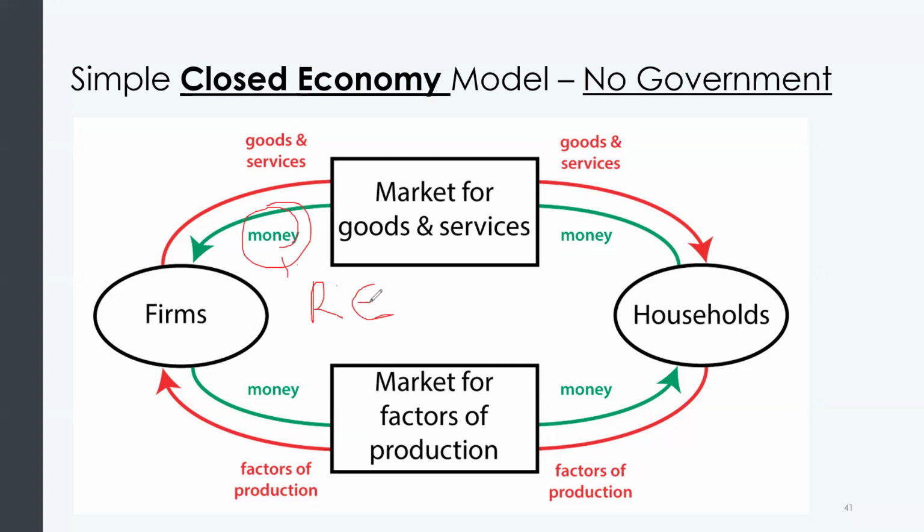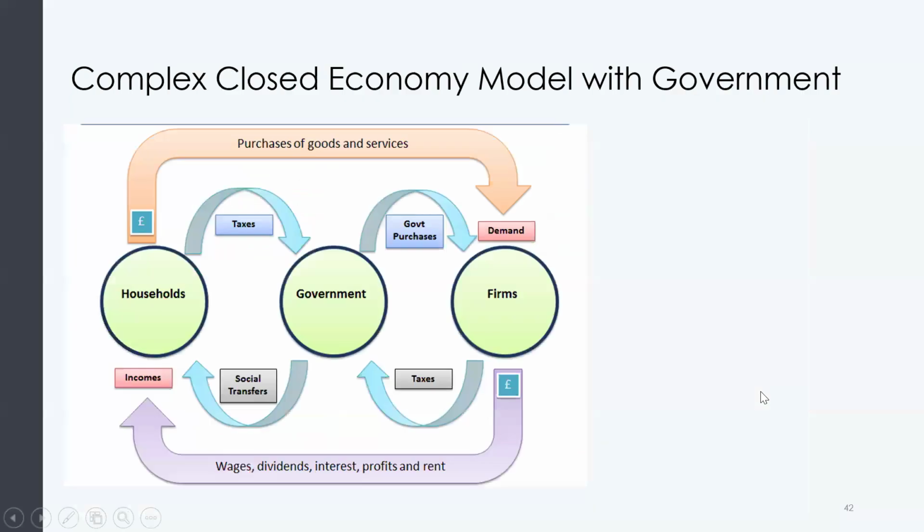The only person that receives profit is the household. So a business receives revenue, and from that revenue, they pay wages for labor, rentals for land, interest for capital, and profit for entrepreneurial skills. Just take note of that. It's just something that I remember from one of the past exam questions. All right, let's go ahead.